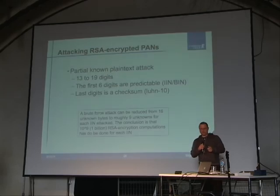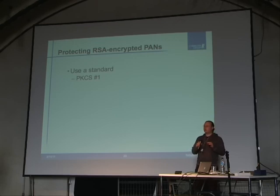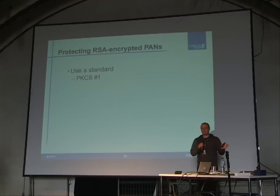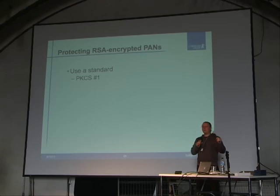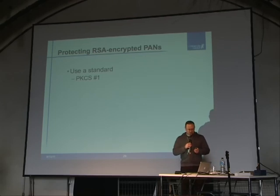Oops, wrong button again. So, from the perspective of using RSA, it's hugely important to use a standard, use a standard implementation, and use it in the standard way as it was intended to be used. And there's a perfectly good standard for this, PKCS1. If you ever run into anyone who actually does this, make sure you use the standard. And the standard actually applies armoring, so it's randomized padding. And the problem with the randomized padding is that the output is not going to be deterministic, and sometimes that's what people want. Sometimes people want the deterministic properties of RSA.